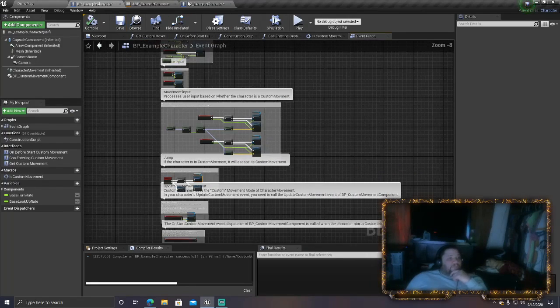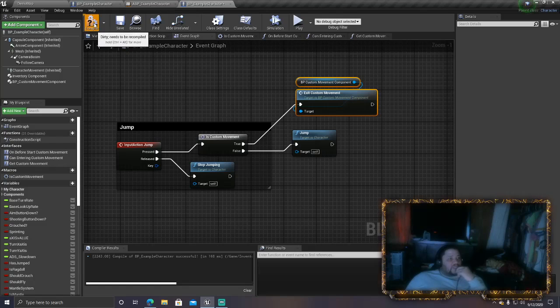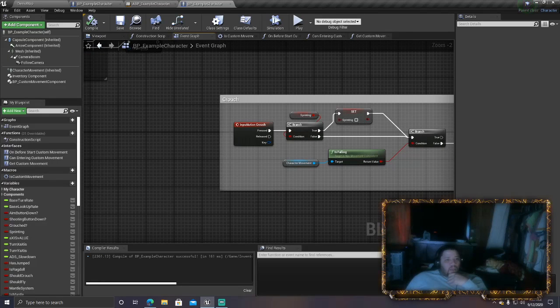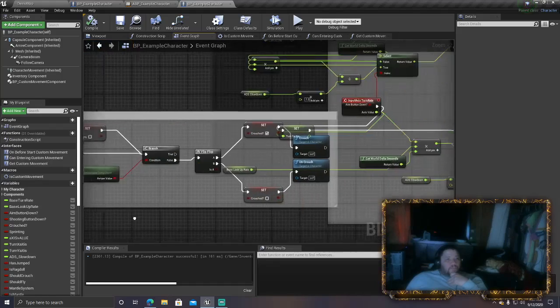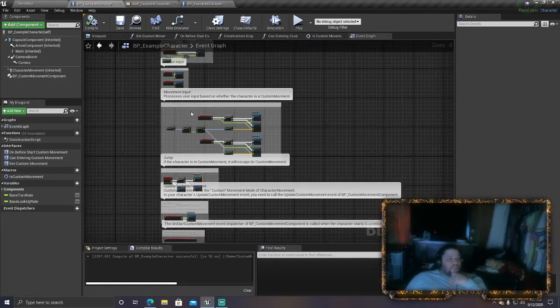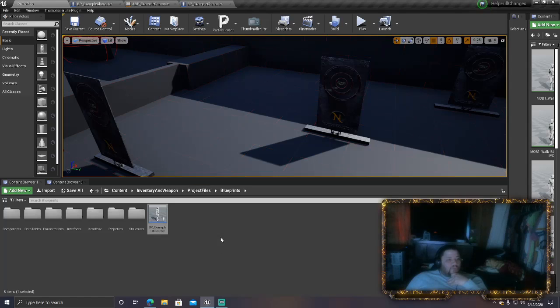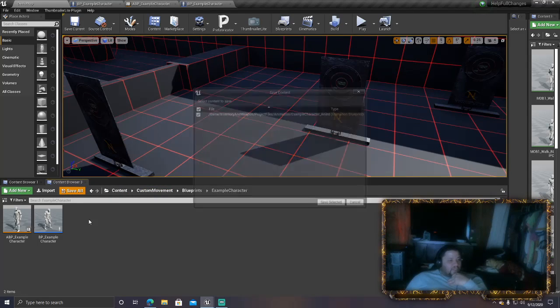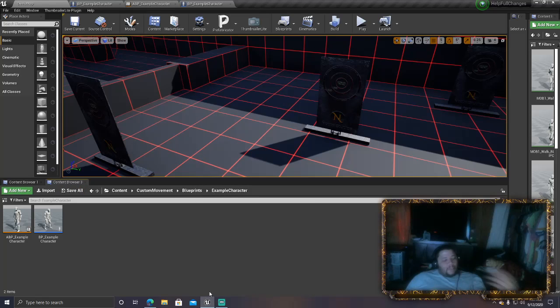Compile, save. And then just to fix everything around, what you want to do after that is go into where your example character is in your custom. I do this sometimes to make sure that any reference they might have already saved is handled. So make sure that you save all, because this is most likely going to crash.